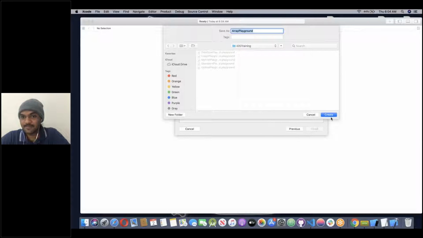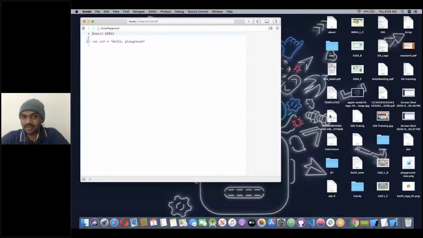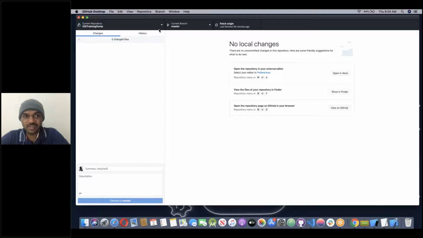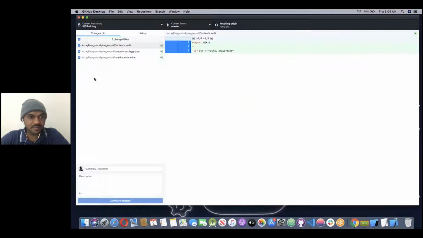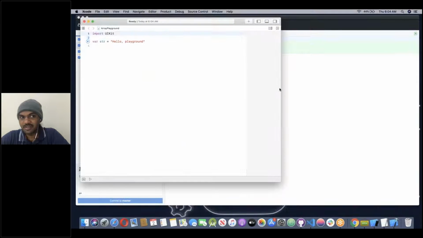Okay, then create it. So once you have created a playground, you can check in your repository. That is the repository. See, these files are already generated, so it's already synced. So don't do anything with error. Go to this one.